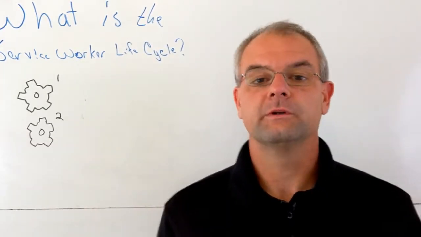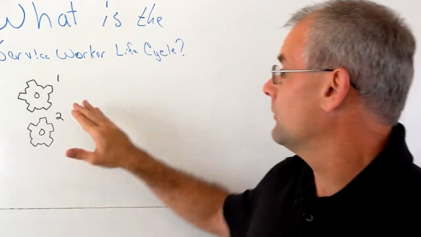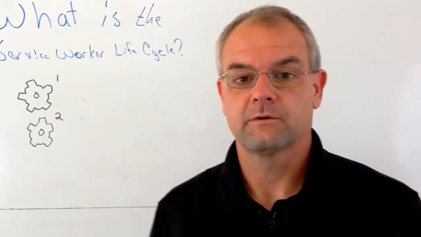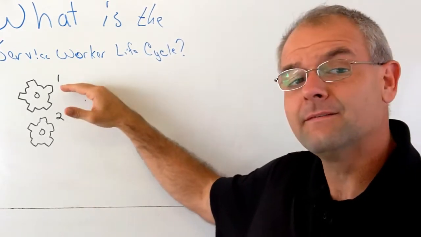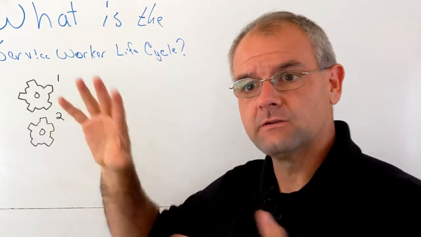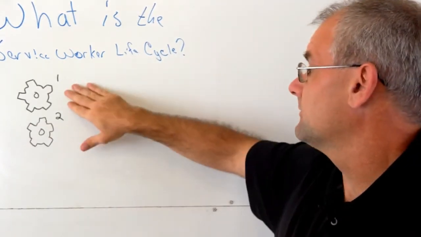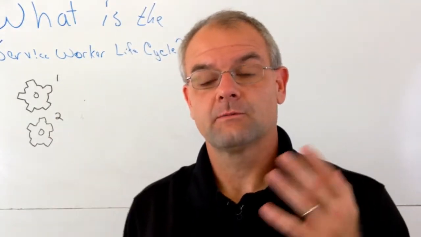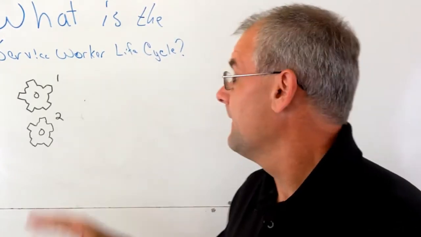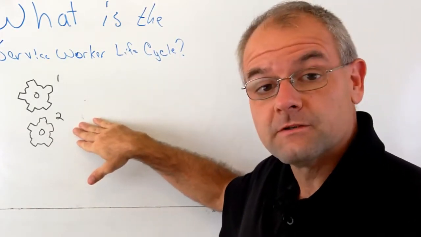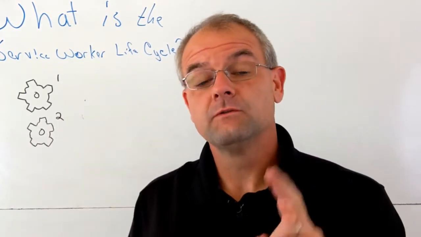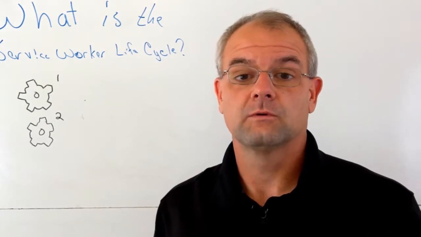But there's more to it than that. Now, on the board here, I've drawn two different gears, each one representing a service worker. If we have an existing service worker running against a client scope, then this one's going to be running. But if we load a page and a new version of a service worker is now available, then the register and install events are going to trigger. And you're technically going to have two versions of the service workers running.